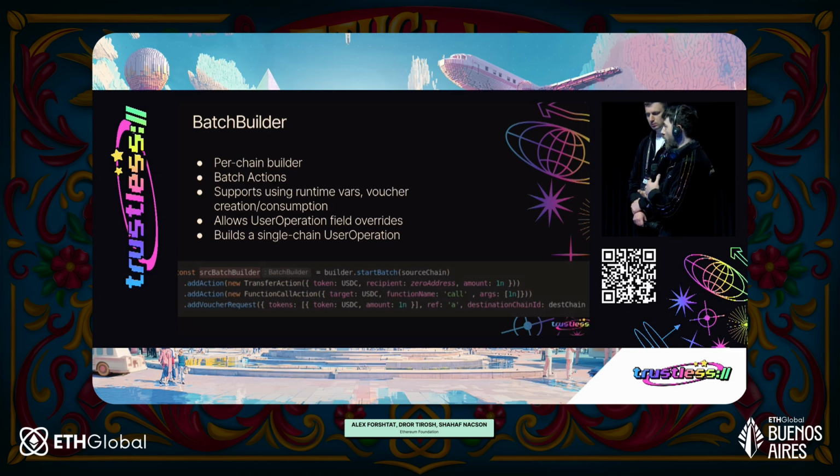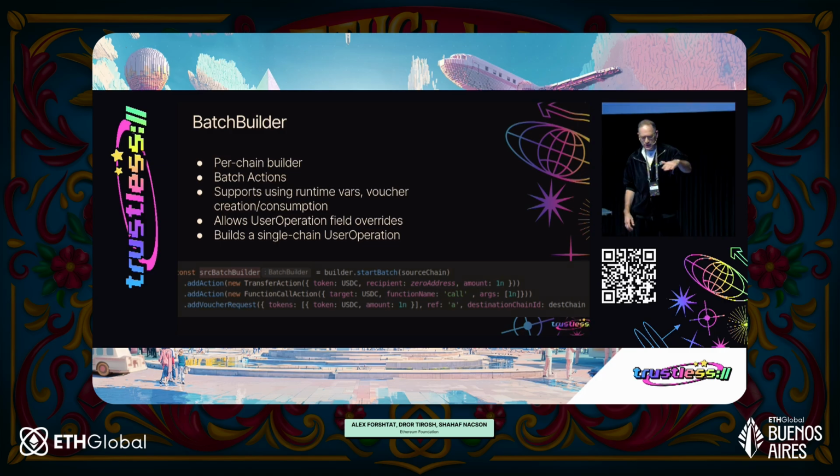We have a sample code for that in our repo that we will show you. It's not in the snippet here. Basically, you add an action that makes a static call and saves it into a variable, and then any request, a voucher request but also any other request, can reference a runtime variable and use it. It's a value that only exists during the execution of the call, usually a balance of, but it can be anything. Any method that returns bytes32 can be used in the future functions.